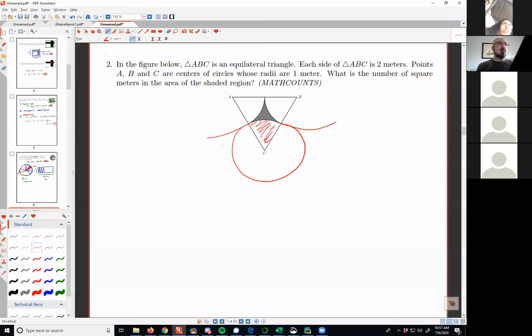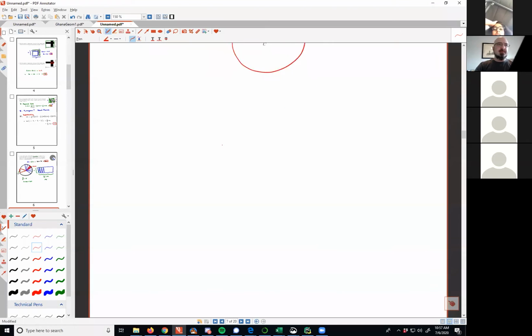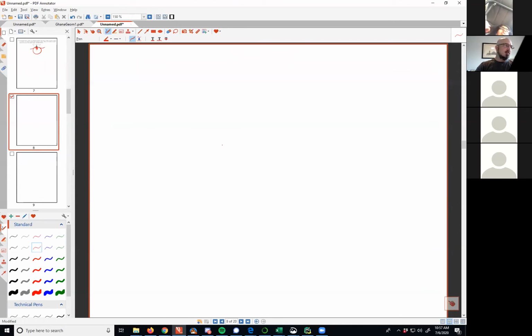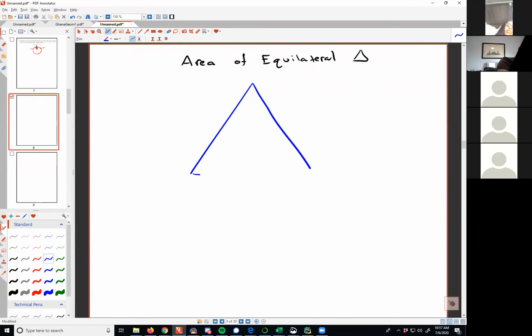By the way, does anybody here know how to find the area of an equilateral triangle? Maybe we need to step aside here. Got the formula. So some of you know a formula. Well, whether or not you know a formula, we're going to derive it. Let's say that we have an equilateral triangle, and I'll go ahead and say side length 6. We'll generalize later.